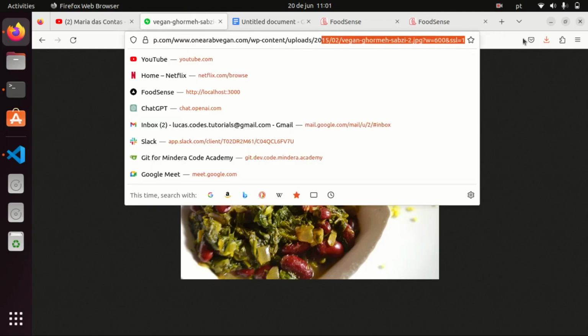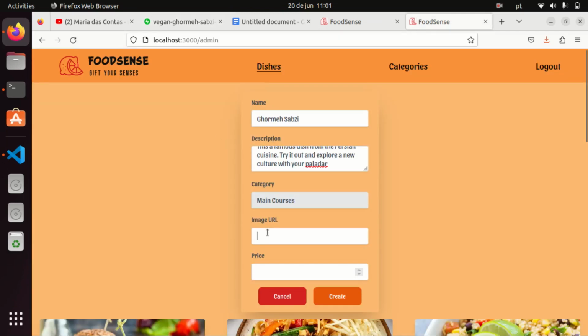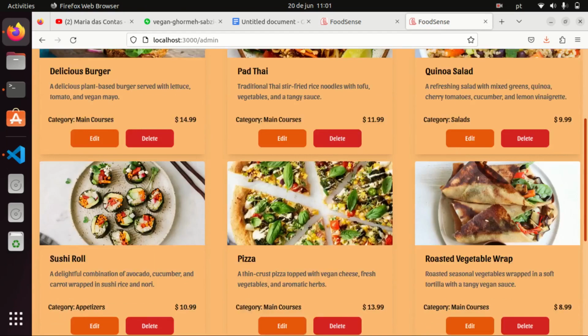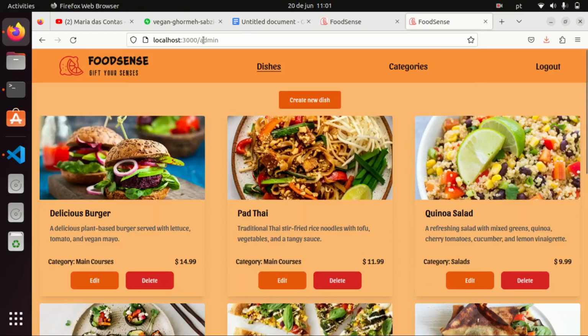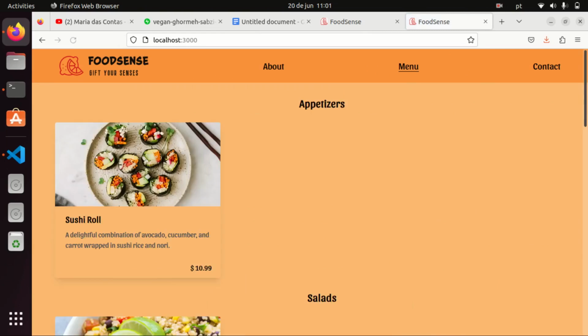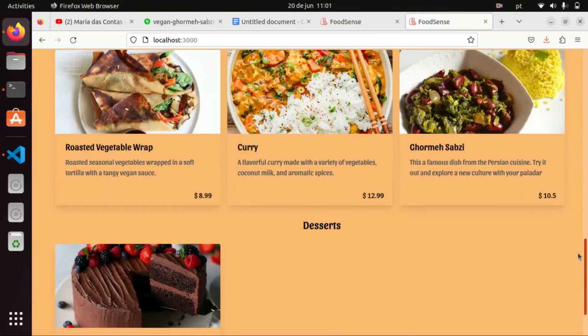You just go on Google and you get any image. You paste it here. You say the price. It's 10.50. And as you can see, it's already here. And if you go to our public page, you will see the dish here.